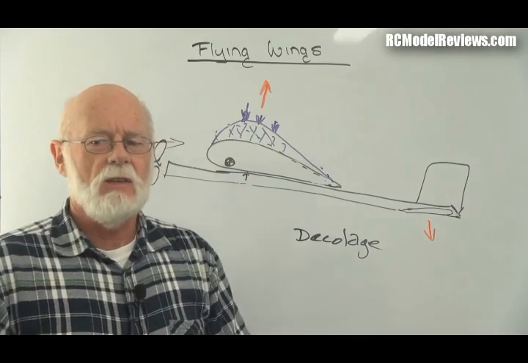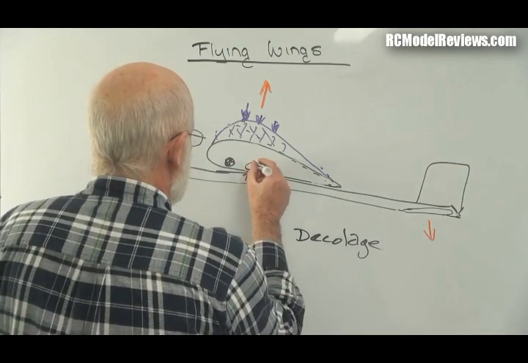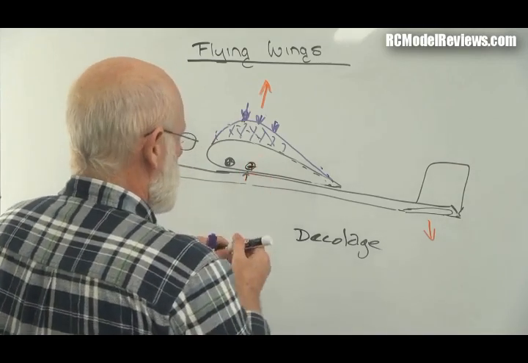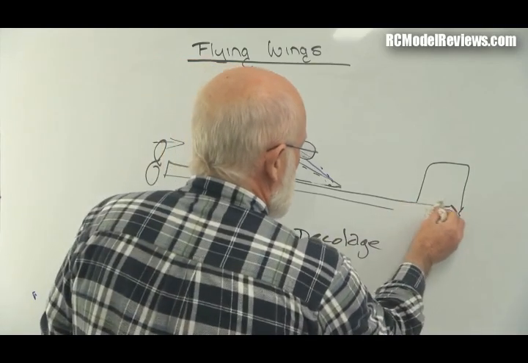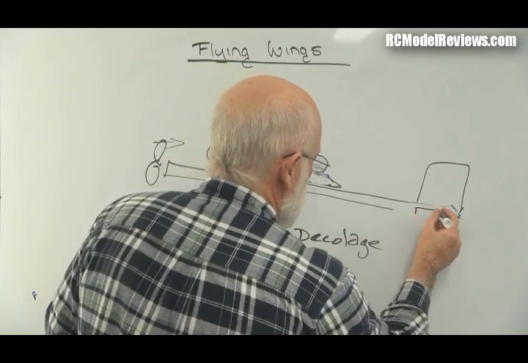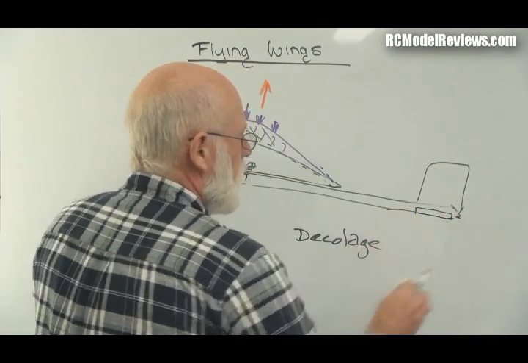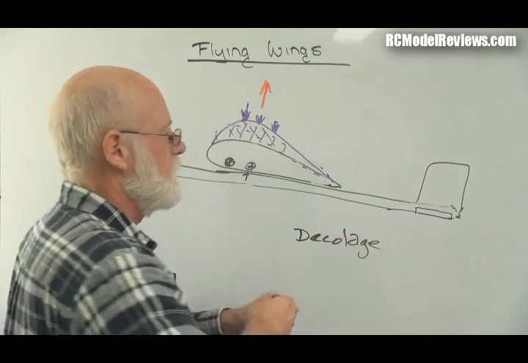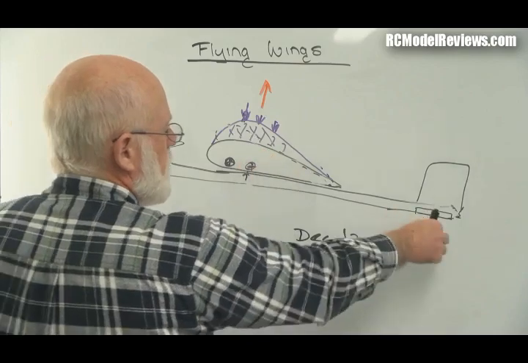It's hard to control. In fact, it may be unflyable because if you move your CG back too far, say to here, then you'll end up trimming. The trimming will be such that this angle here will disappear. You'll end up with the tail like this. So now it's not providing any downward force. So you might as well not have a tail on the thing because there's no downward force to oppose, because we're balancing around here, and it doesn't need any downward force.